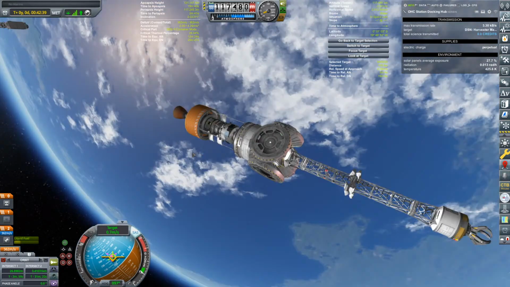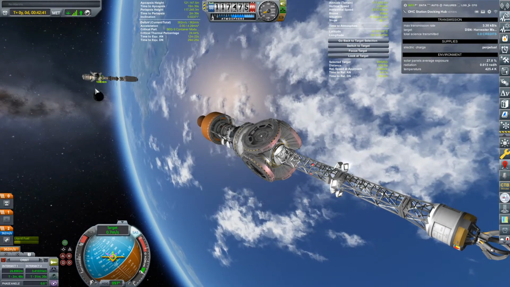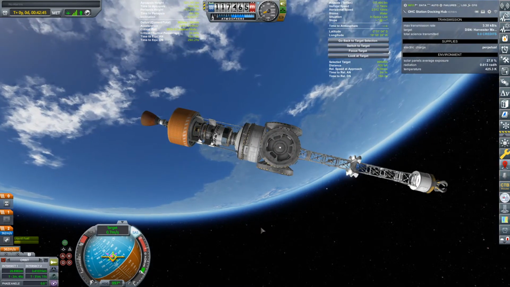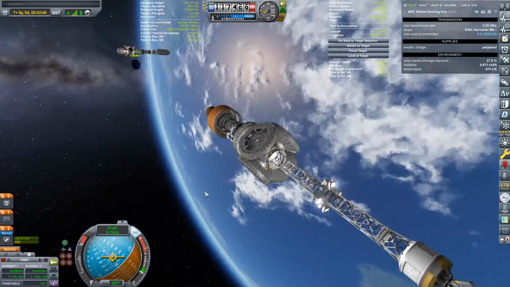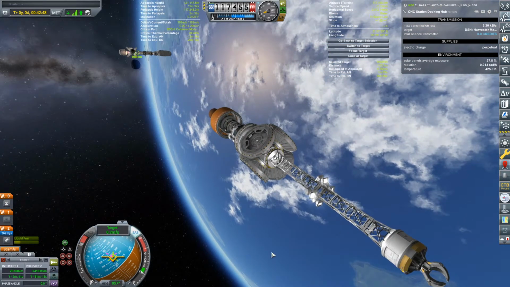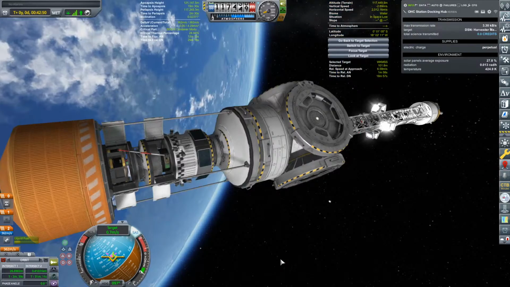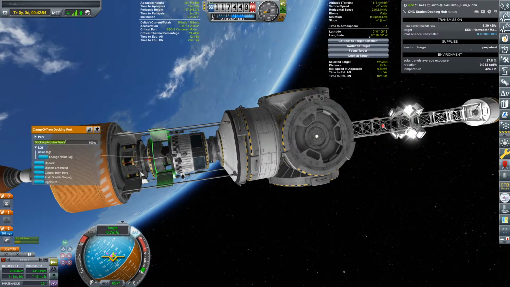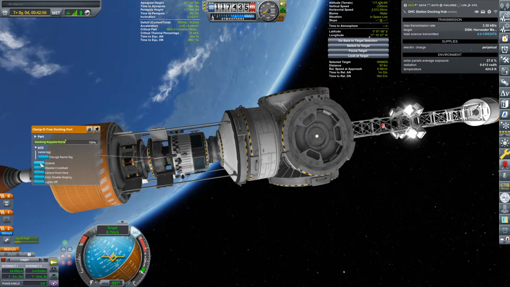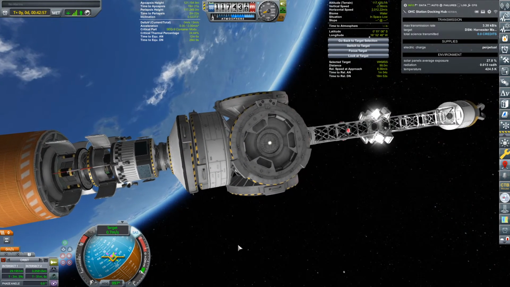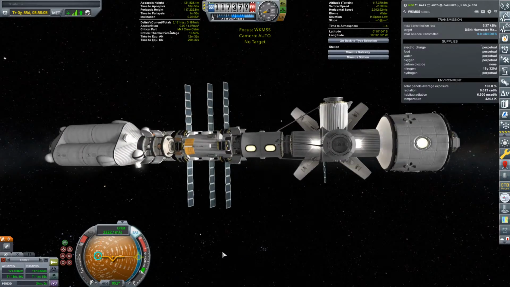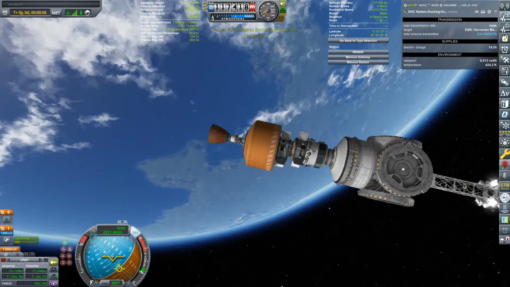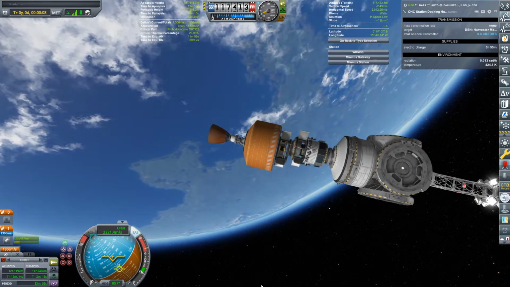Because you can see, I can't attach this to the station the way it is. I mean, there are lots of docking ports, but there are no 1.25 meter or 2.5 meter docking ports on the station. This has got an engine on this end. I could attach by the claw, but I don't like doing that. I find that goofy. So what I'm going to do instead is we're going to now undock this. Boom. We're going to go to our little probe. That's the station. Our little probe here. We're going to get rid of this completely.